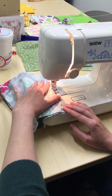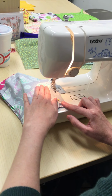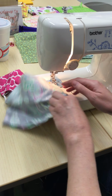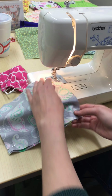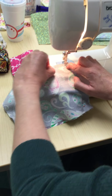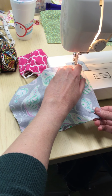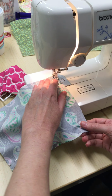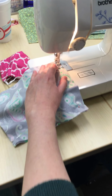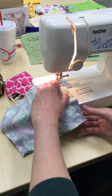Switching directions. Okay. Pulling that tight. I'm holding what's underneath the pin down, moving my finger to the side so I don't sew on that. And I went over the elastic once. I'm going to go back over it again, going backward, and then I go back forward over again. So you end up going over it three times.